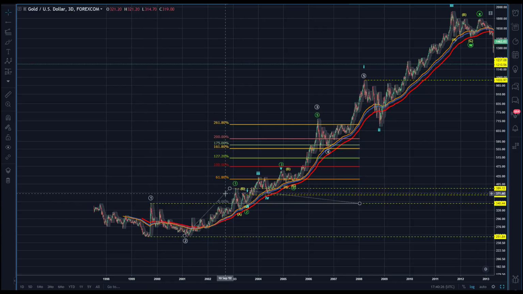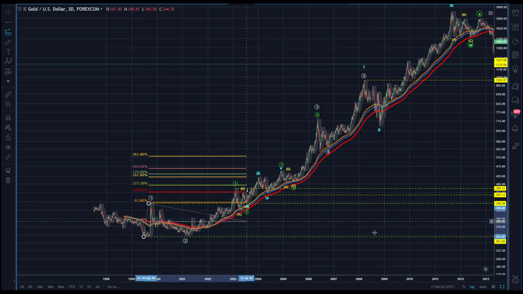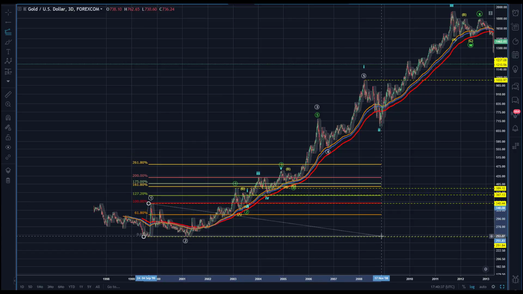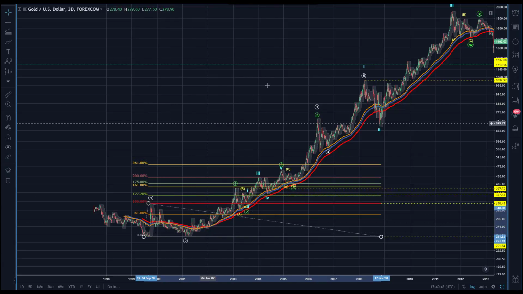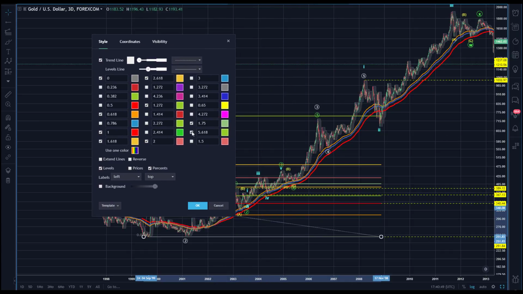So let me pull this off here so you can see it better. Okay, so this would be 1, 2. Here's my 3. Well, let's think about that. So this is probably going to be beyond anything we could measure here. So yeah, so taking that out. So if this is the 3 here off of this 1, 2, well, here's the 2, 6, 1, 8. So we're probably in the 5, 6, 1, 8, 6, 6, 1, 8. Let's just see here if I put a 5, 6, 1, 8, yeah, that gets it.